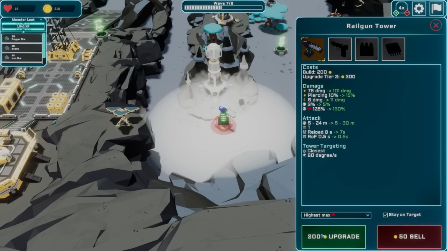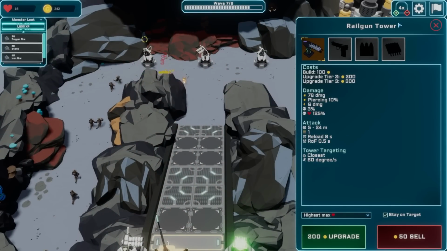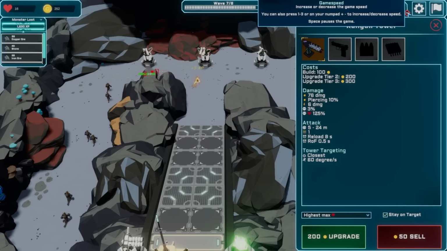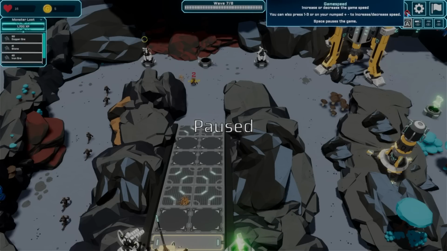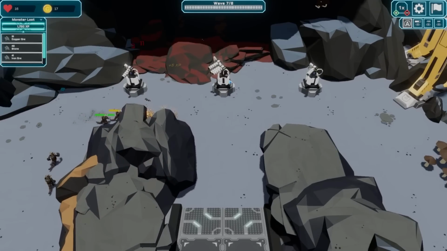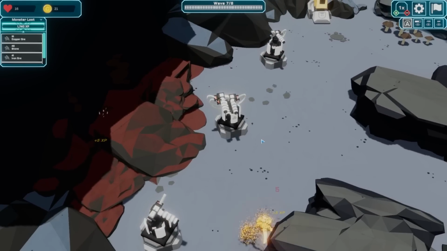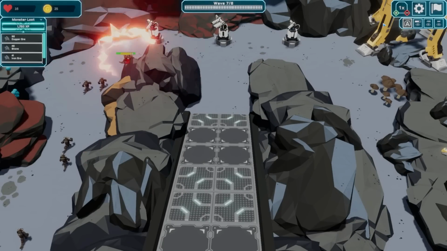We need reload speed down, but we're only going to get a 1 second reload speed down from improving the railgun. So I think we probably steer clear of the railgun and maybe, yeah, get that upgraded. Nice. Look at how incredible it looks. It's literally 3 miniguns strapped to an arm.